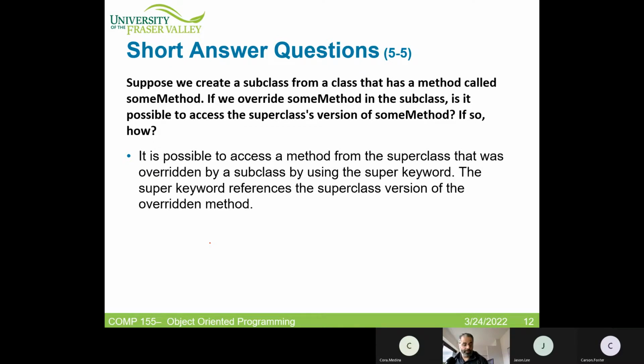Yes. If you have a class A and a class B, and B is a child of A, and here we have defined a method named X, so B will inherit this version.